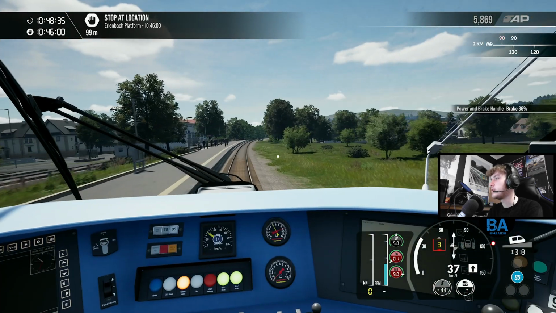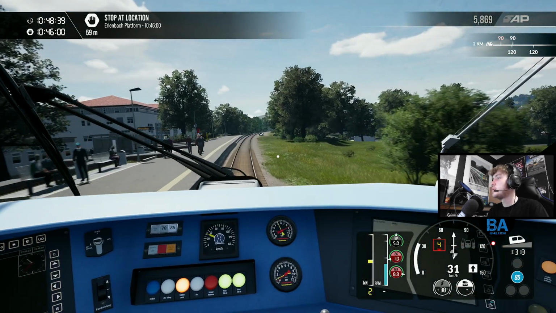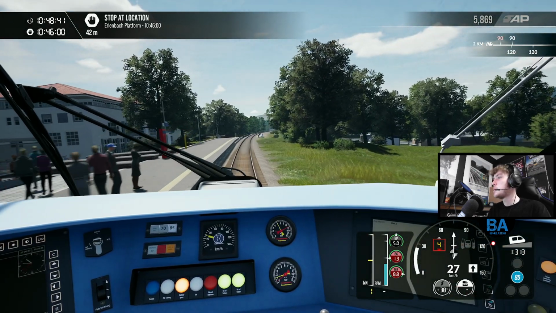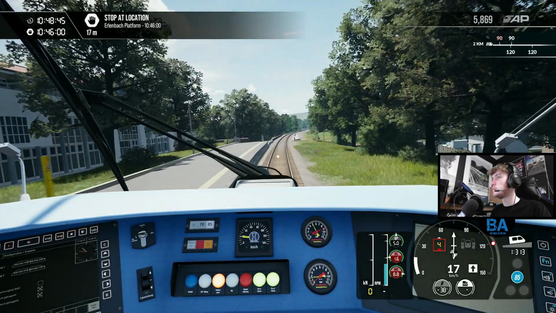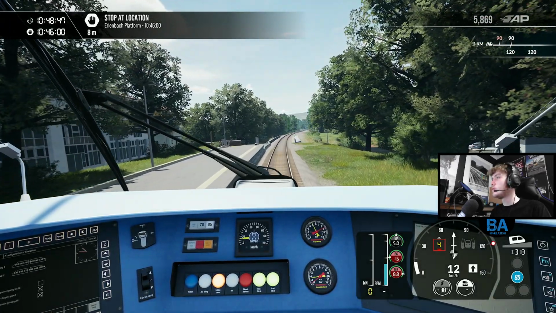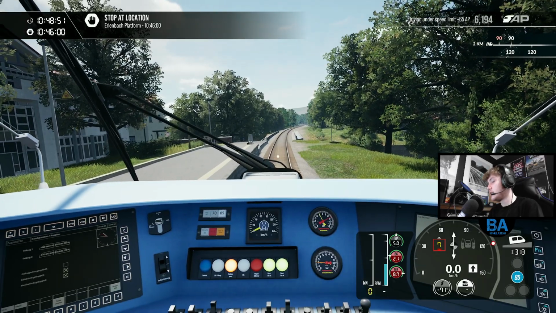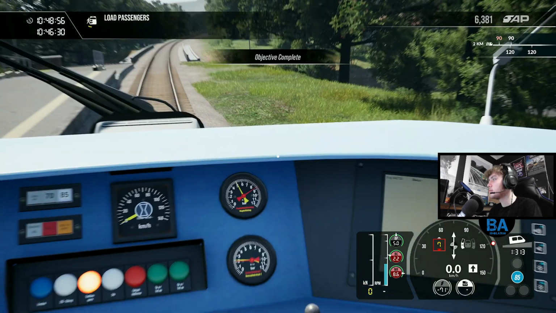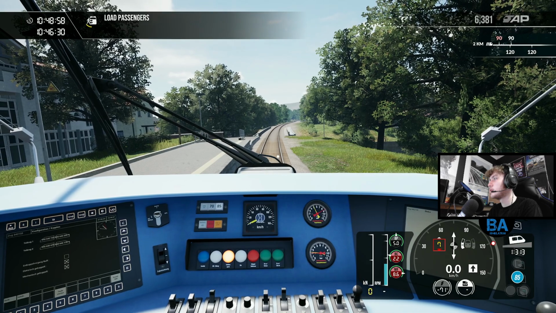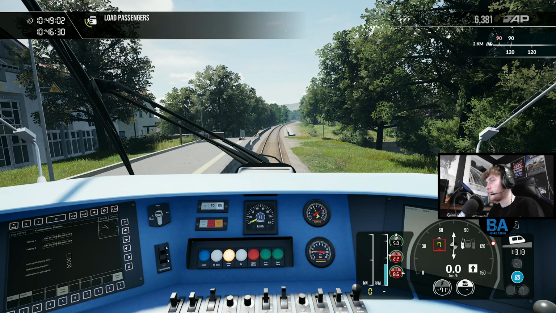Again, this bit looks nice here as well. This bit looks well done. In fact, this bit looks really nice. Yeah, let's do the doors. And next up is Klingenberg. A bit clingy.